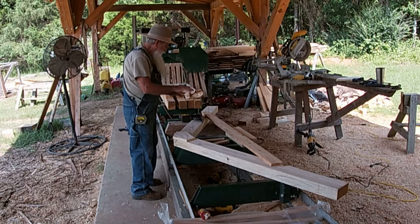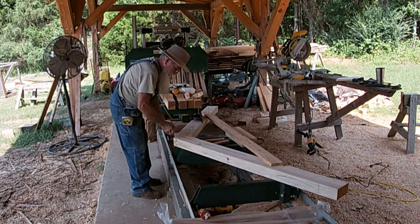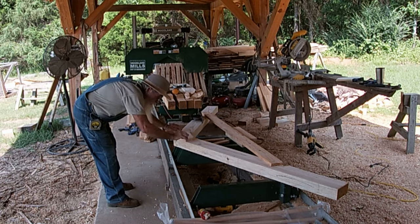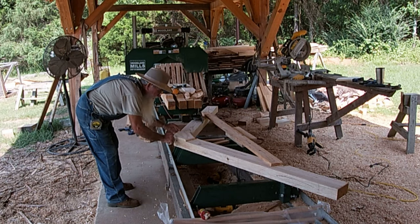Now that I've got my board across the bottom to keep it the right distance, and got the peak fixed here, I can lay my little cap piece up here, and I'm flushing it on both corners right here and lining the peak up with the peaks of the rafters.